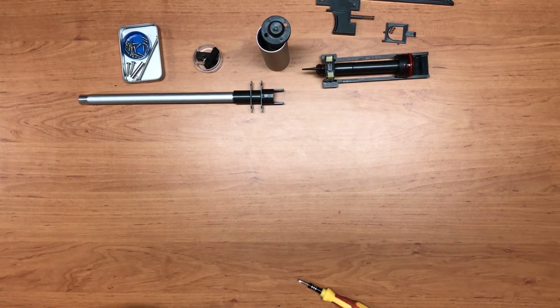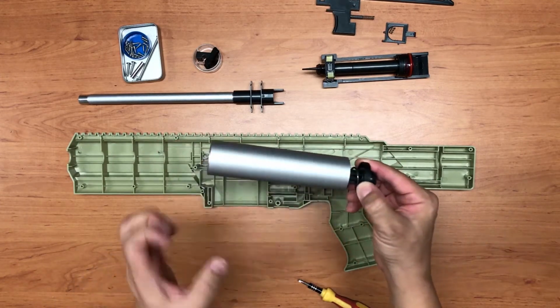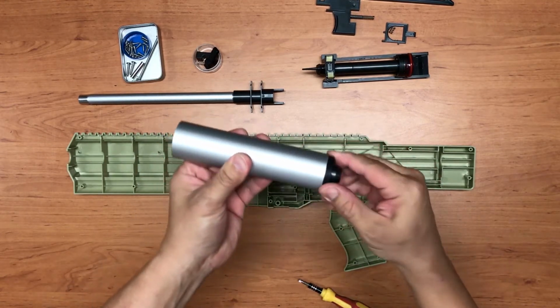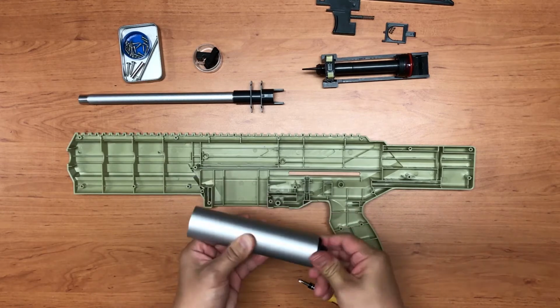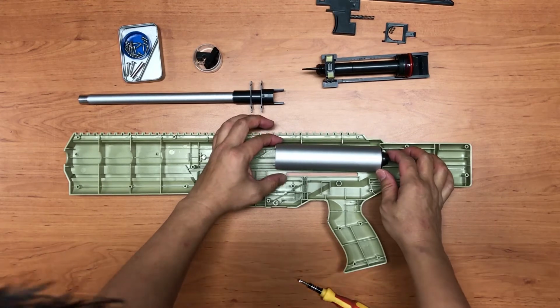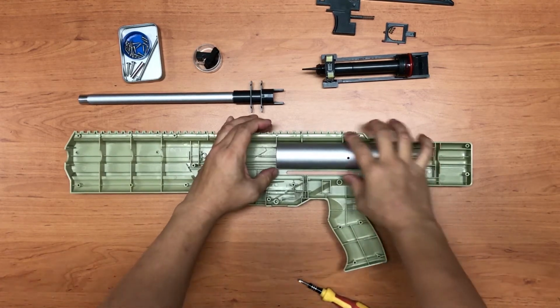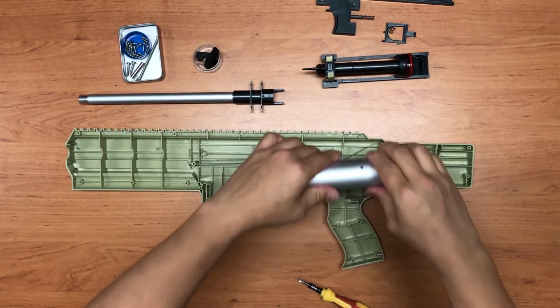So next, let's bring up this shell. I've applied some grease and so put it in. This one is the one with the thread, so I'm supposed to screw it in, which goes in pretty easy. We're supposed to test fit this guy until it drops in nicely. Okay, it drops in nicely. Not supposed to have a lot of movement.